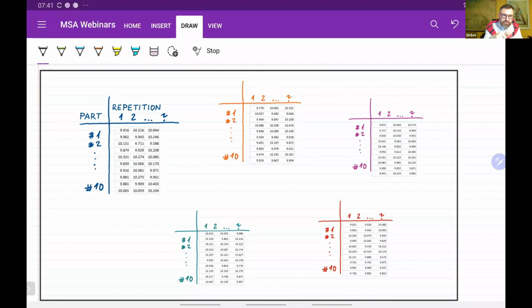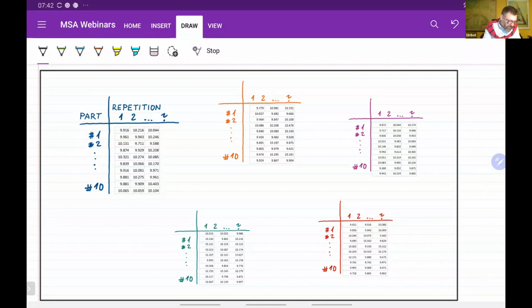And this experiment with the parts and the repetition, we want to do at the different levels of the main factor that we have. So if the main factor is a person, if it is the operator, or as it's being called, the appraiser, we want to have this table done by operator A, B, C, D, whatever number we choose. If this is a temperature, then these tables would be acquired at different temperatures. If this is the gauge variation, the comparability between the gauges, these should be tables generated with different gauges. So really, we are building up a 3D table, a three-dimensional table.